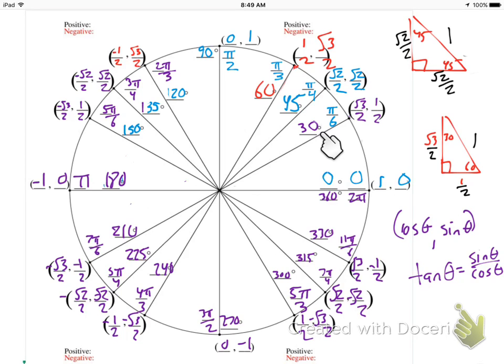I'm in quadrant 1. All answers are positive. So even though I talk about the reference being 30, the angle itself will have values that are going to be positive. Sine of 30 is 1/2. So the unit circle takes a little bit of those steps out of the question. Because wherever it lands, if I go here and say I land at 135, it's automatically going to tell me that the cosine's negative and the sine is positive. They both have the same value of square root of 2 over 2, but one's positive, one's negative. So the unit circle helps eliminate a little bit of what sign is it.